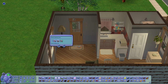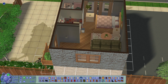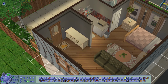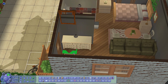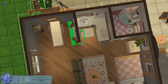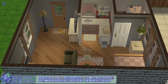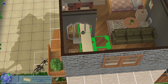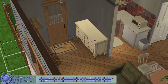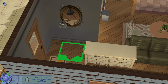One of the issues I had when I was playtesting this lot is the fact that the townies go upstairs and kind of go into the apartment. For some reason, I thought there would be an option to lock doors on community lots, but there isn't. But there would be an option if your Sims own the lot. I don't see it as a huge issue because there's ways to get around it if it bothers you too much. Like, you can place an object in front of the stairs or the door to the apartment and Sims won't be able to access it. But that is just something to keep in mind if you want to download this build.